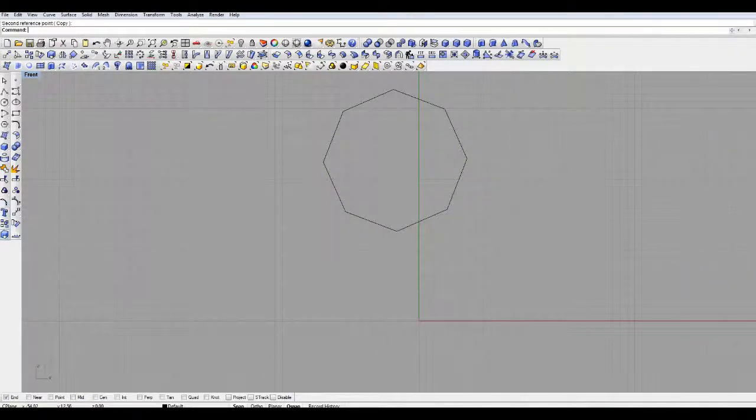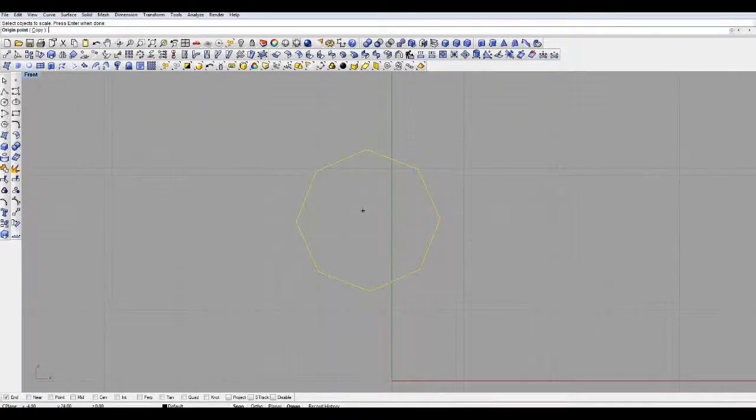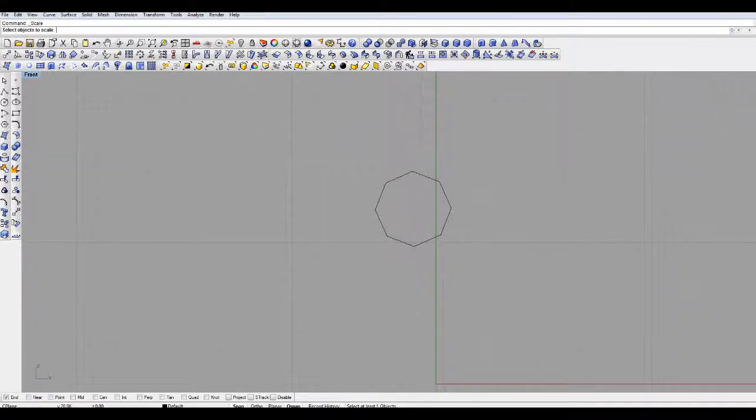And the final one we're going to talk about on this part of the toolbar is scale. As the name might suggest, when you click on something and then you hit enter, you can change its size, draw in and out to change its size. Very useful if you want to shrink or expand things depending on what you're working with. I use scale a lot too.